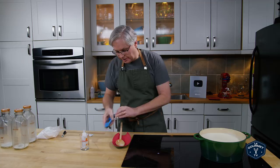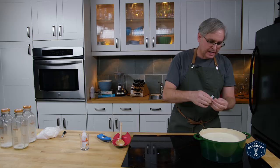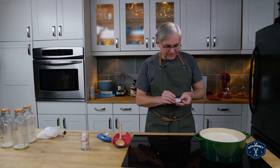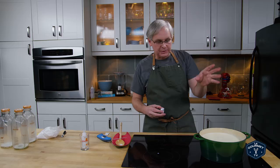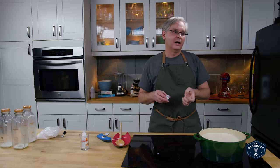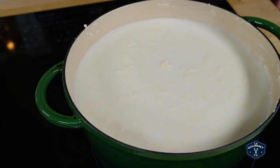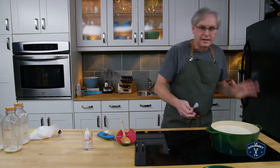Now we're going to add in this lactobacillus culture — the same mix of bacteria used to make buttermilk. If you live in North America, the buttermilk you're buying at the store is cultured — it's not actually what's left over from the process of making butter. Originally it would have been, but sometime around World War One they just stopped doing that. So buttermilk is usually skim milk or 1% that has this culture put in it, which thickens it up and causes that tangy acidic flavor. I just sprinkle it over the top — I don't want to stir it in yet. I want it to soften in the milk for about five minutes before I stir it in, which will keep it from clumping and allow a good mix throughout the liquid.